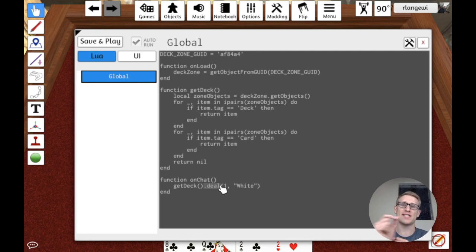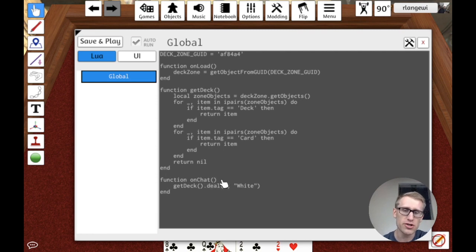Deal is something specifically that decks and cards are programmed to know what that means and how they should behave. So that's going to be an error every time if we try to call a function on something that doesn't have that function. So really, before we decide to deal, we should be checking: is there a deck currently at that location?